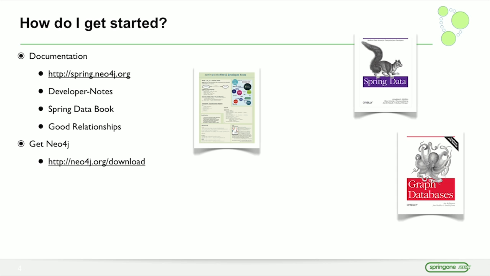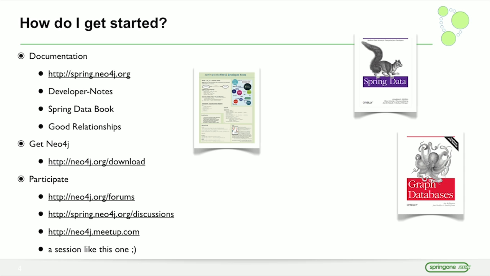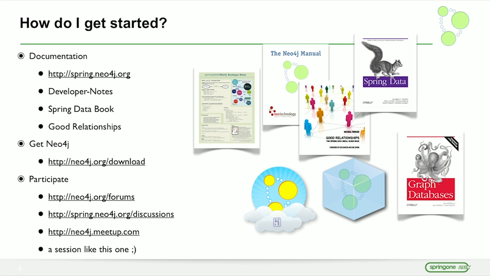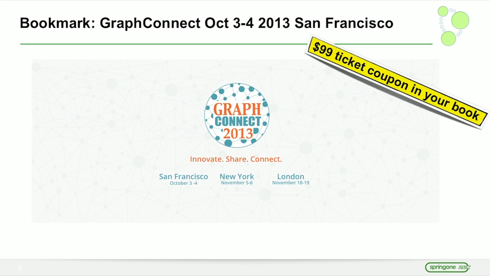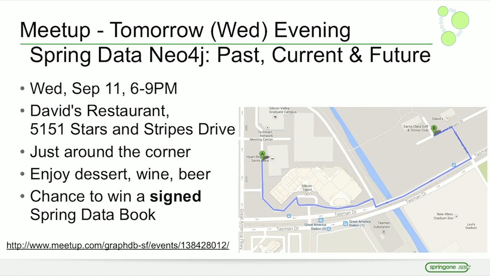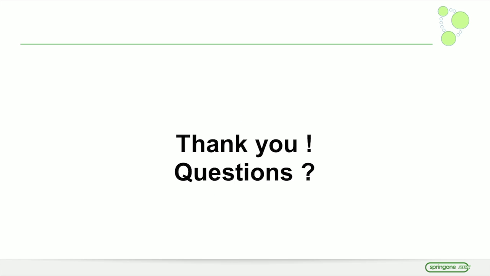To finish up, there are lots of ways of getting started with Neo4j. You got one of the best ways already in your book. I'm almost done. If you have time tomorrow evening, join us for the meetup. I want to speak about the future, where we will be going with Neo4j and Spring Data Neo4j, and probably some stories of the past. And Emil will be around, so he can tell the story of how he and Rod sat down in the hotel lobbies, coding, and so on. So thanks a lot for your time.